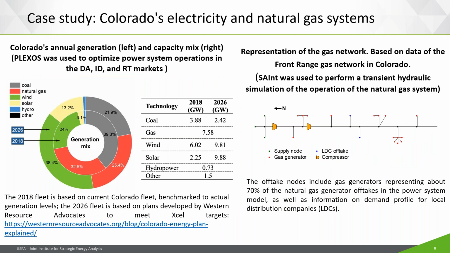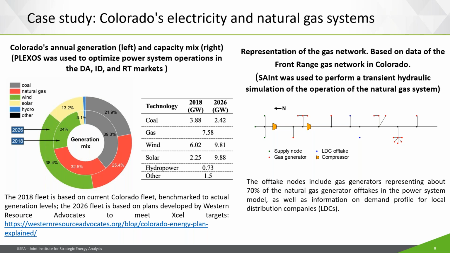Okay. For our case study, we kept it local and we wanted to look at something here in Colorado. And so we worked with our project partner, Kinder Morgan, on this, who very graciously provided the gas network data for Colorado. And we looked at the front range gas network, which you can see a quick diagram of on the right side. So here, not only do you have your supply nodes for the gas network, but you also have compressors, which can adjust the pressure within that network. And then you have the gas generators in different locations, as well as the individual city gate customers, if you will, that are supplying the residential and commercial demands for gas.